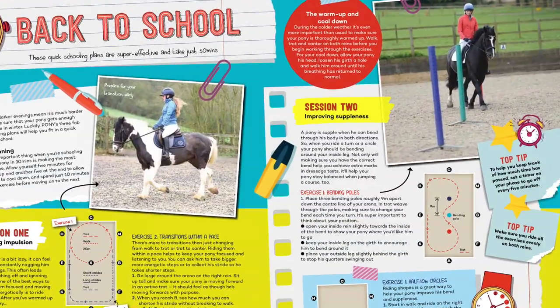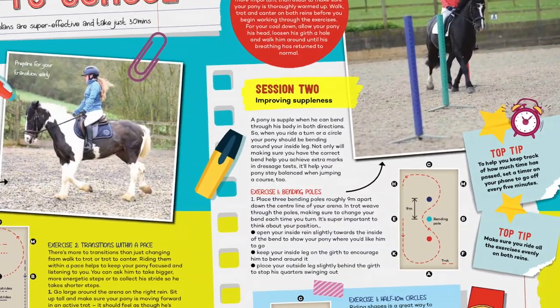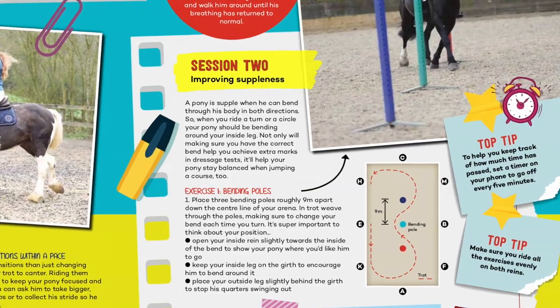Also in this issue they have an article on different schooling exercises, which is great because Casper is a horse that likes to do lots of different things. He gets a bit bored if he does the same thing all the time. They have a really cool exercise on bending, which is great for suppleness, so I'm going to try that out today. The exercise is putting out some bending poles about 9 meters apart, so let's go set up the bending poles.